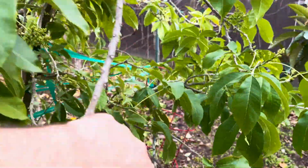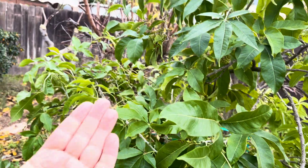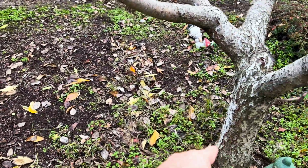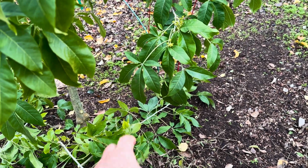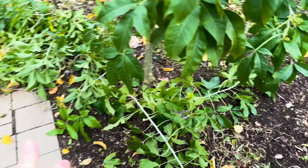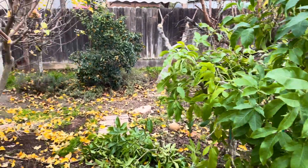You can see that I have a stake in the ground and I'm pulling the tree this way, because it started wanting to lean this way. I originally planted it in line with this donut peach. It was planted right over here. But due to the roots growing and more water settling here, the tree moved about a foot towards the pathway, and that's why now I have to really prune it back heavily. But it's okay. What are you going to do?